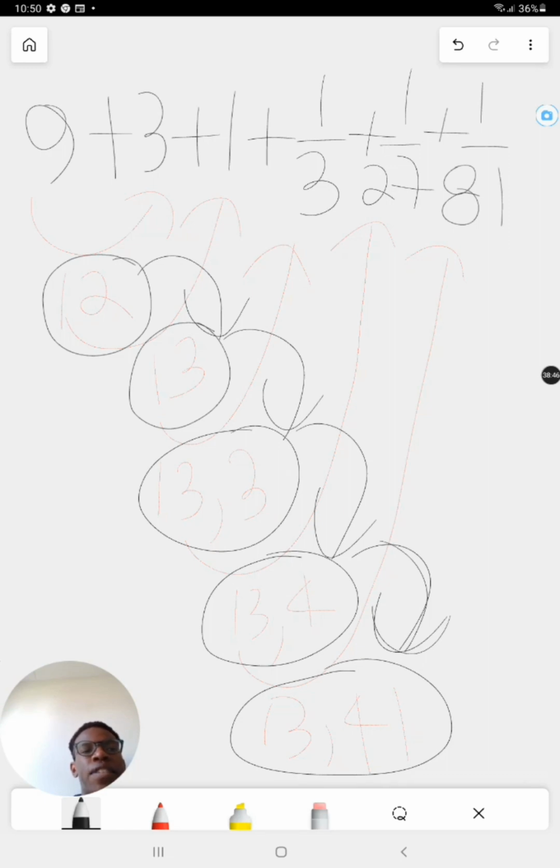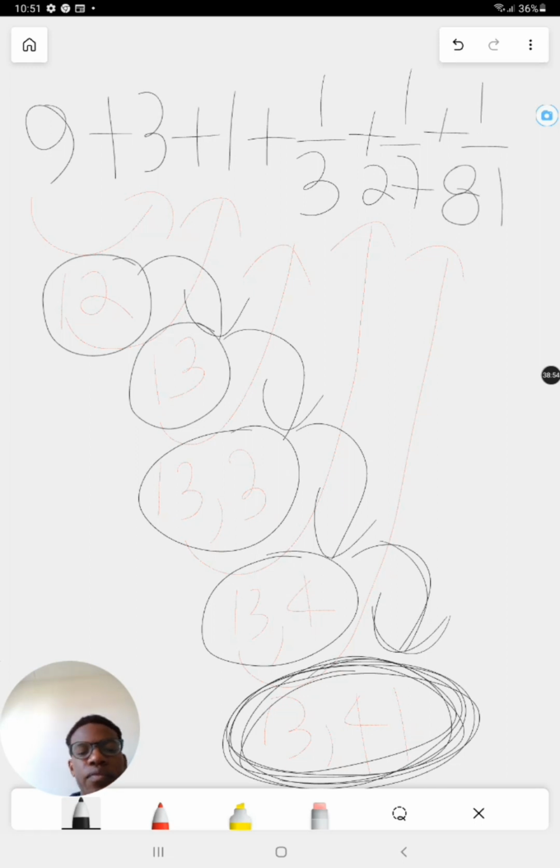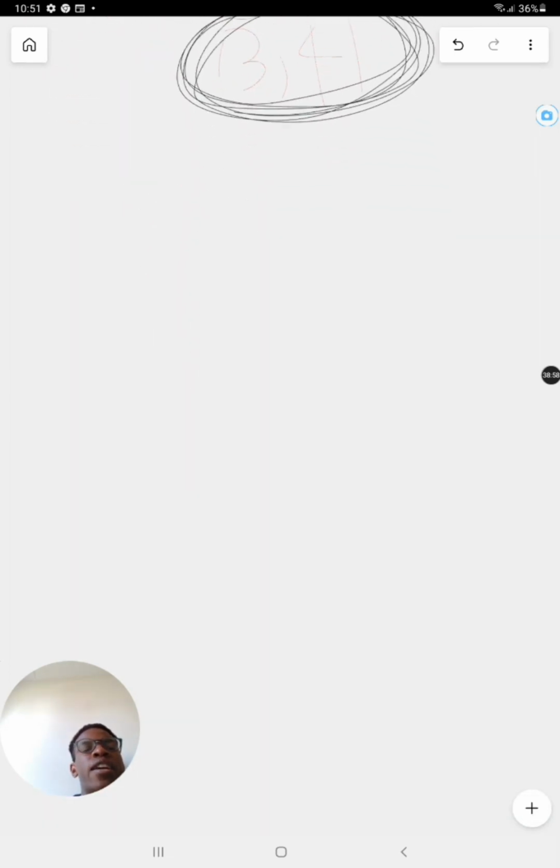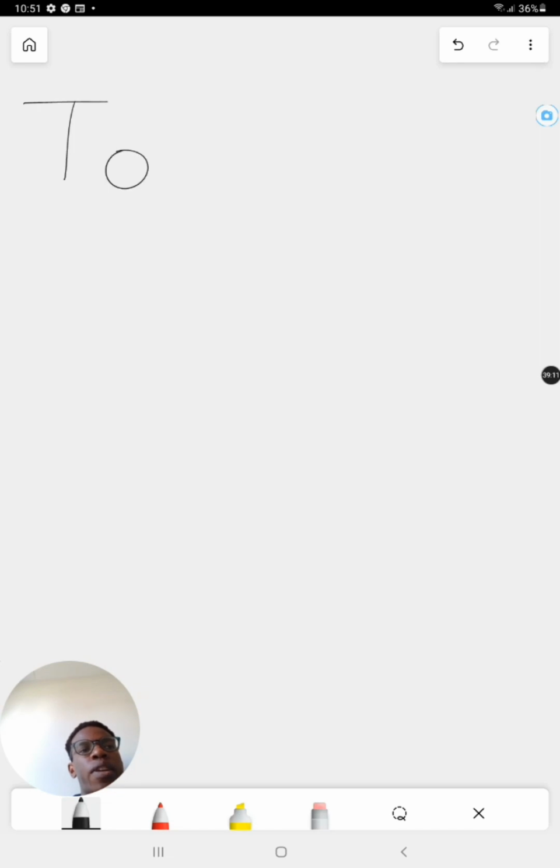We added just 5 times, and already we're getting to a point where we're experiencing very little change in the answer that we're getting from adding. Now, as we move further and further and we add, we're going to get to a point where adding is not going to make a difference. And this is where we get to a point where we're adding towards infinity, or towards term infinity.